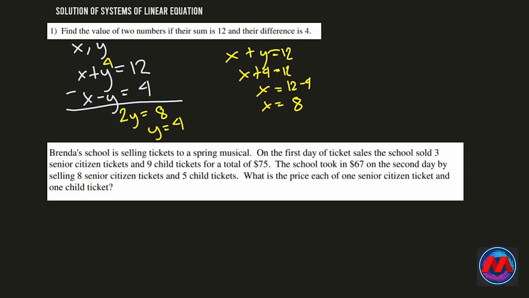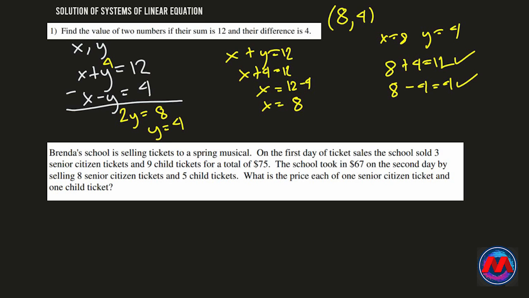So, i-check natin yan. So, our x value is 8 and our y value is 4. Now, let's check that the sum of the two numbers is 12. 8 plus 4 is 12. Tama. The difference is 4. 8 minus 4 is 4. Tama rin. So, ang sagot dito is 8 and 4.